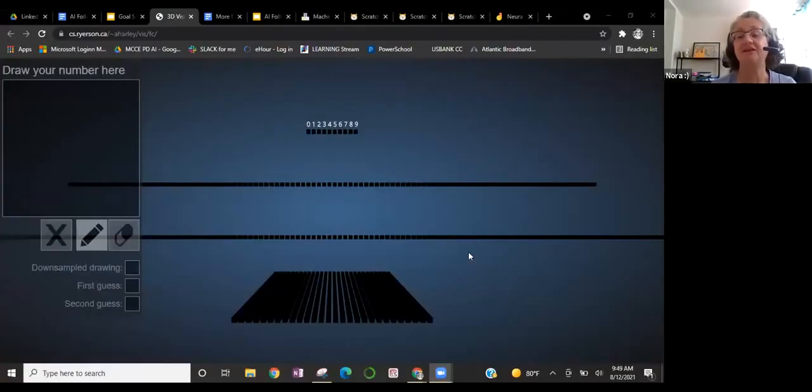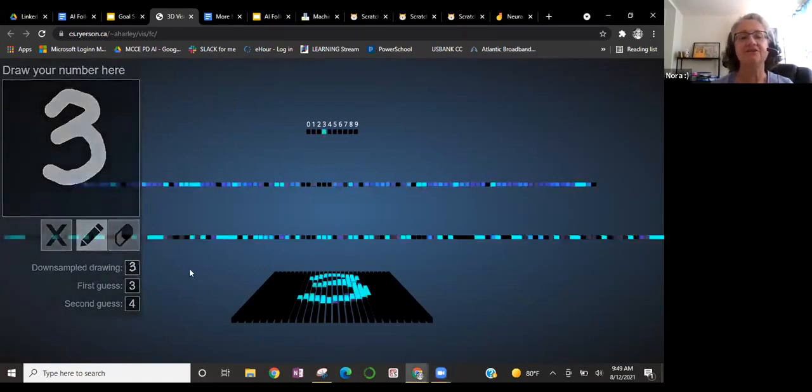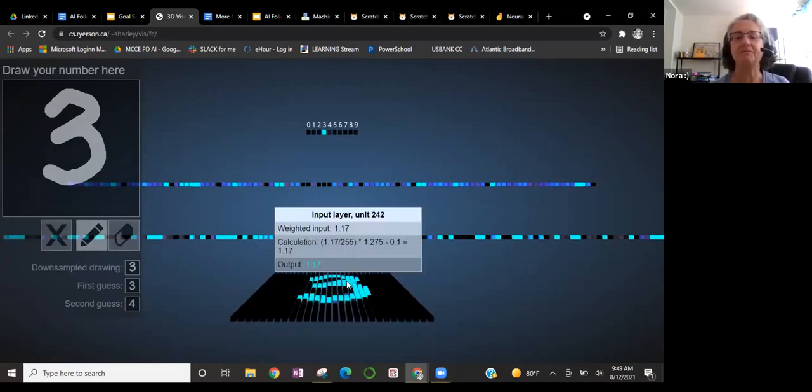All right. I do want to ask though, this is the version of that MNIST thing that I use with my students, and I like it. So let me draw something here, because it flattens out and you can kind of see the layers better. I don't know if you did this in the one that Sarah showed us, but if you click on anything, it shows you, so at that particular node, the input layer, it's the 242nd pixel.